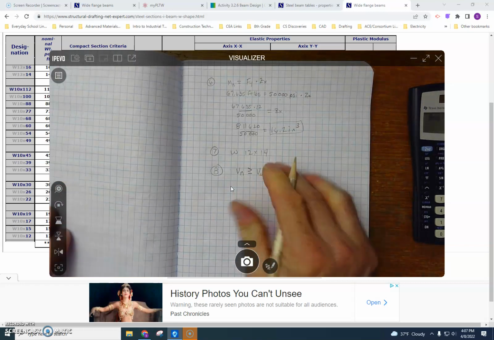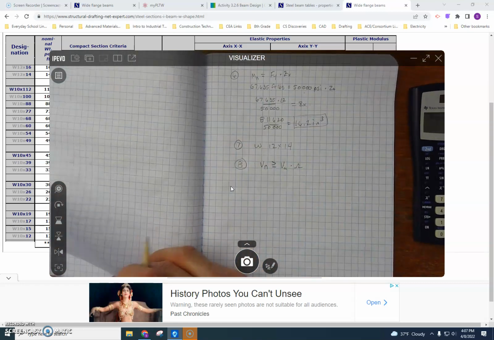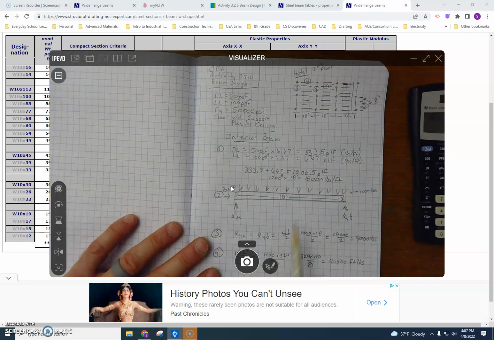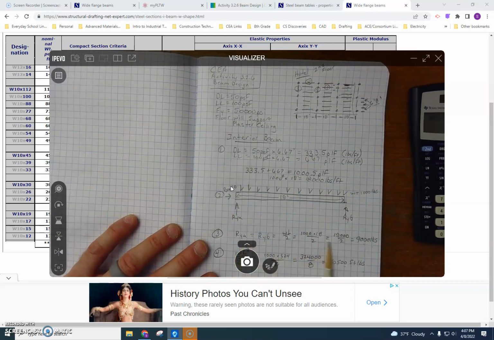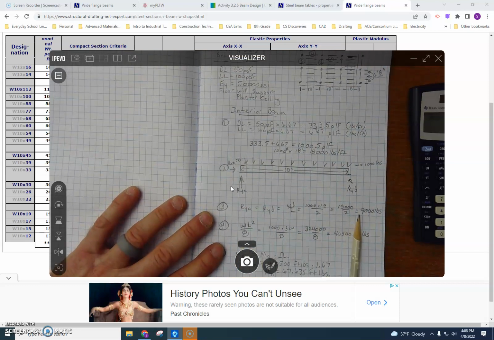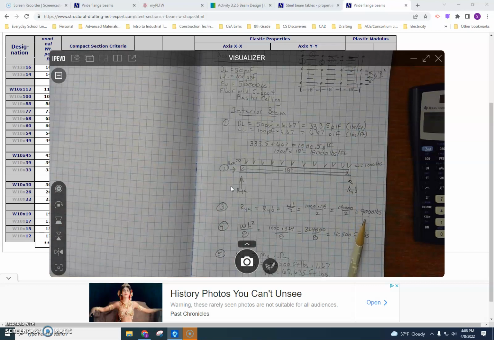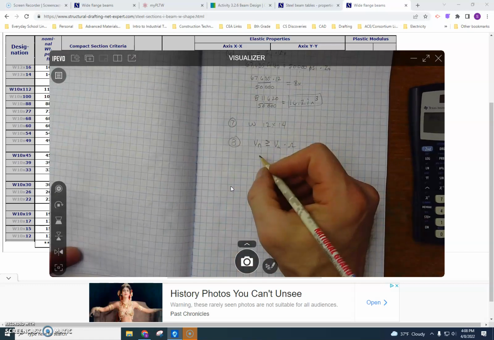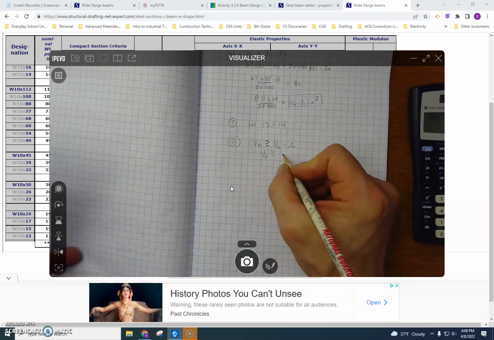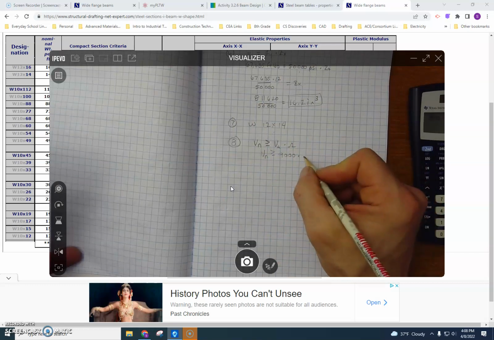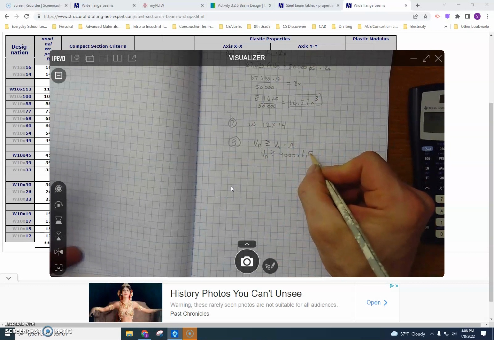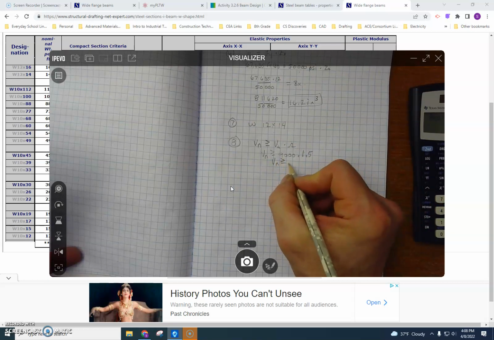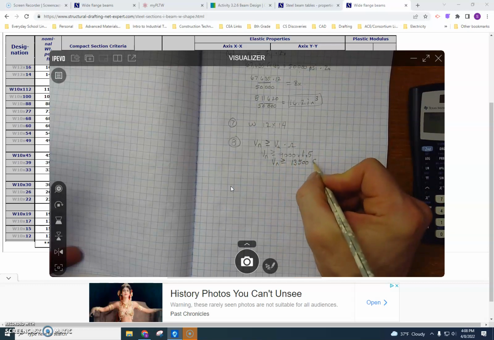Well, our VA was our shear that we figured out way back here, on our number 3, 9,000 pounds, but it's actually going to be, I believe, our total for this beam, not 9,000. No, that's not right. It's on the one side. So we're gonna go here. Vn is greater than or equal to our 9,000 times our safety factor of 1.5. And so our Vn is going to be greater than or equal to 13,500 foot-pounds.